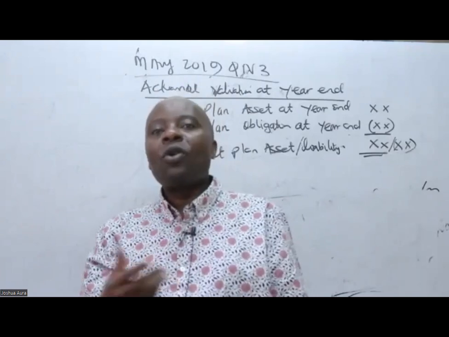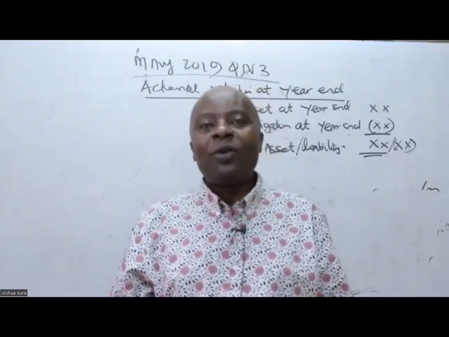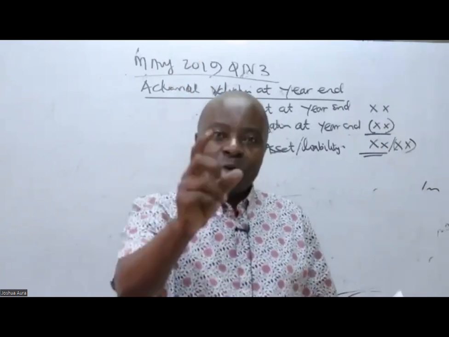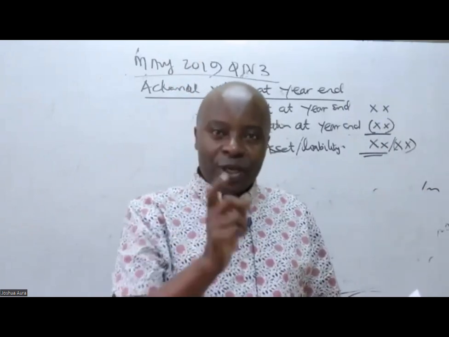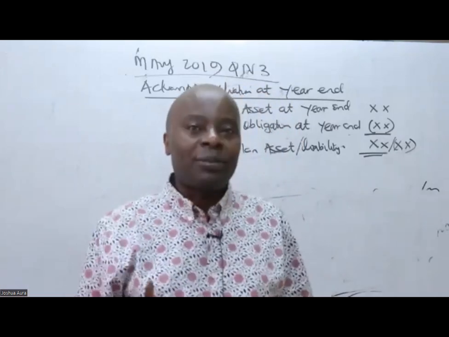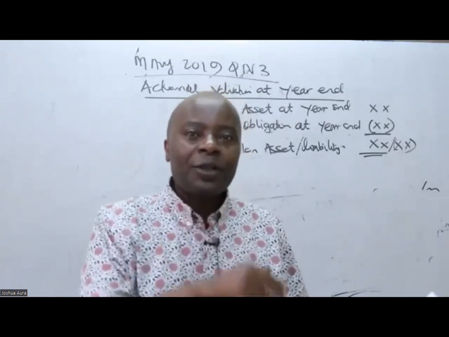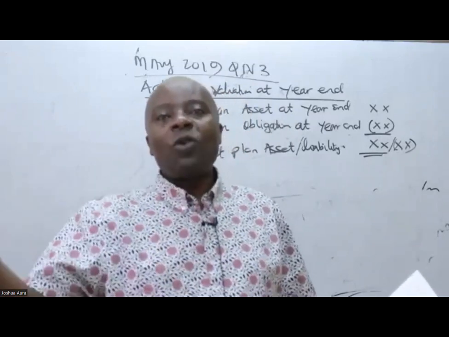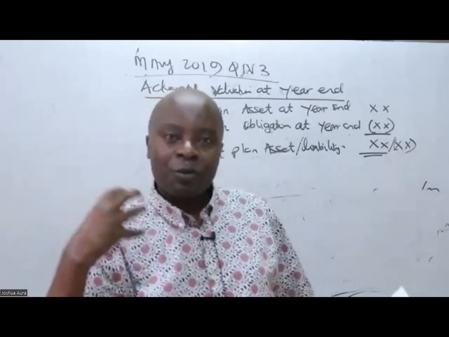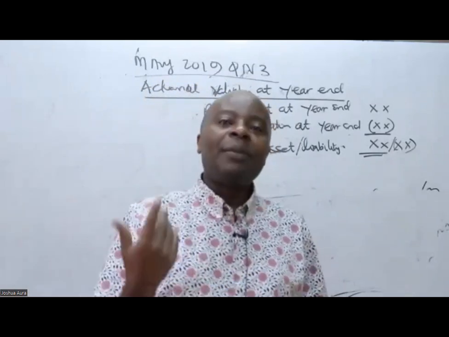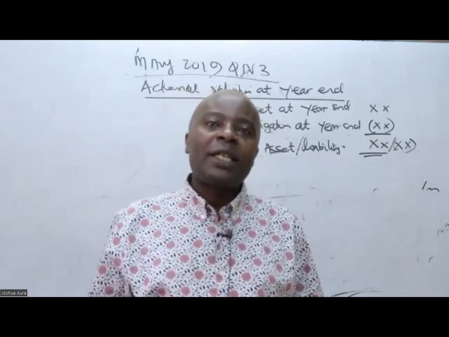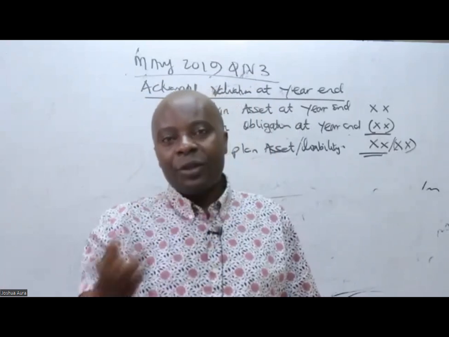So every time you call in an actuary, the actuary will come and look at the pension towers, these are the assets. He'll be able to evaluate them and give you the valuation. And also, they normally have what we call actuarial assumptions: that a percentage of these employees will be retiring this year and will be required to be paid this amount. So they pull those cash flows from the future to present value, and then they'll be able to tell you this is the present value obligation. So then my role as an accountant is very easy. The actuary has given me those two figures.